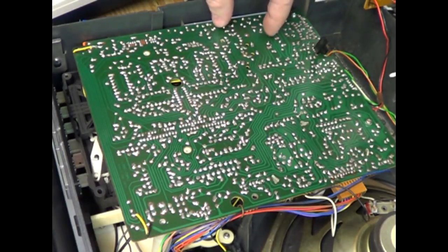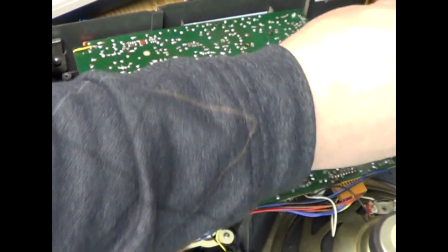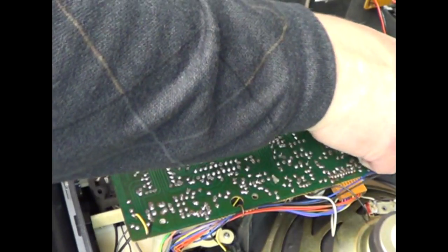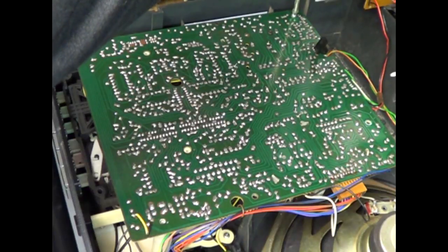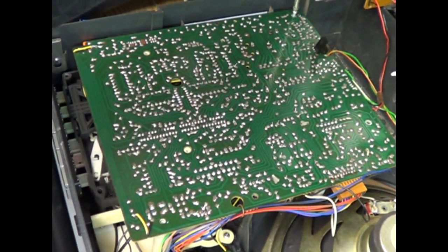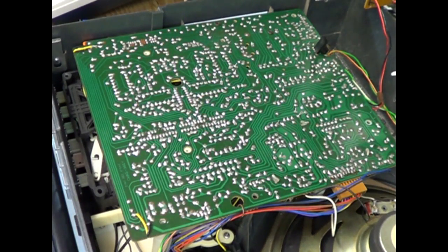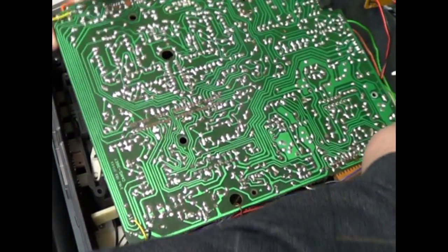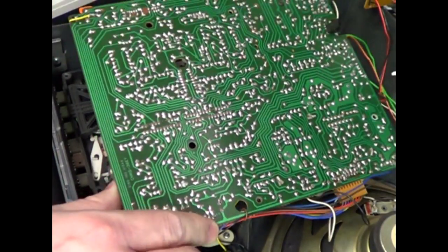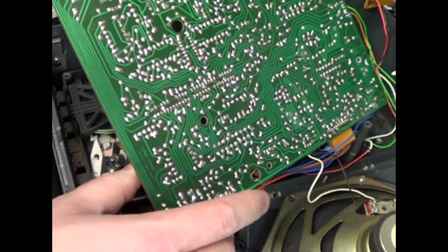There's two, I guess, flat-topped black screws here. Those don't get removed. And there's some down here, too. I think this one's stripped. And then this one. The ones down here are longer. And then this board should just kind of lift up out of the way. You may have to finagle it a little bit. Unless you want to remove all these wires, you're going to have to kind of set it aside.